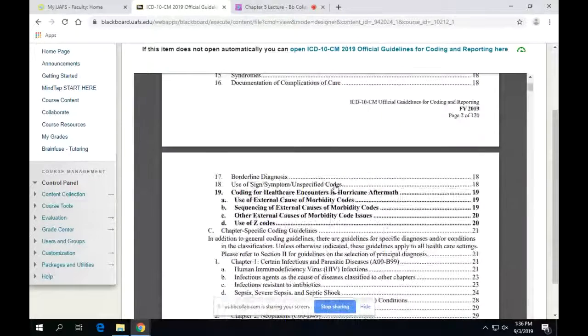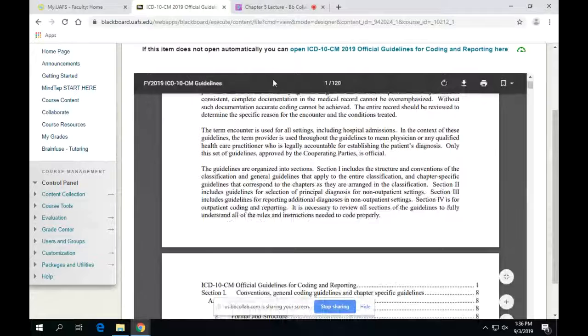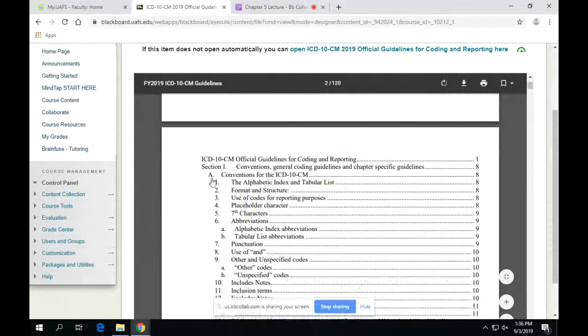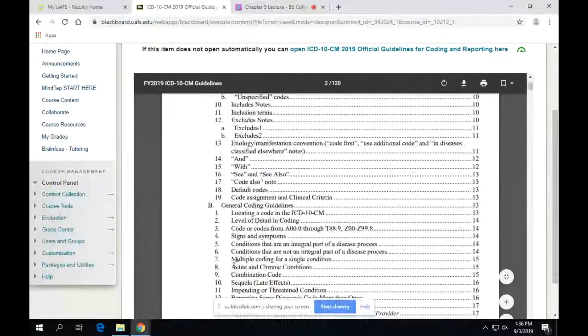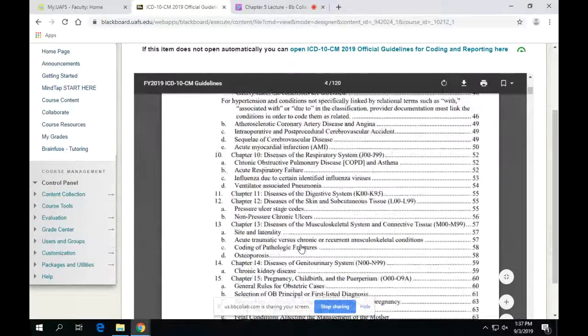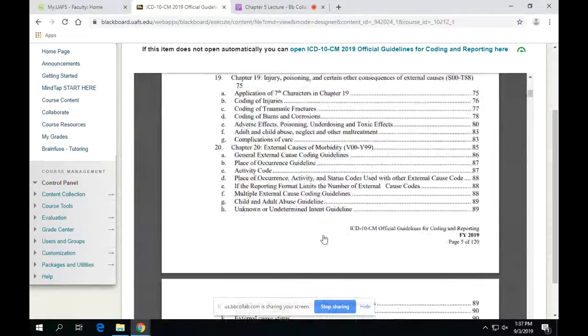When I said it may say C section 1, C, and so on, if you're looking at the guidelines, you've got your section 1A, 1, 2, 3, 4, 5, 6, A, B, so it's going to reference specifically. So if you see that in the code book, it says C section 1B 16, you're going to go to 1B 16, so you know where they're referring to, what the rule is on whatever issue you're discussing.